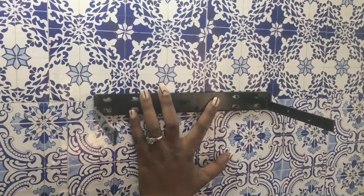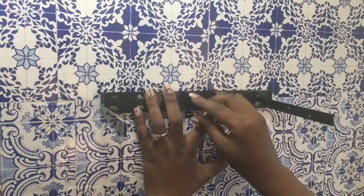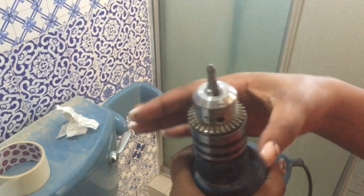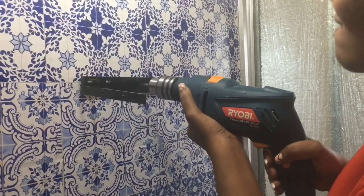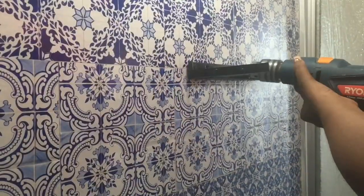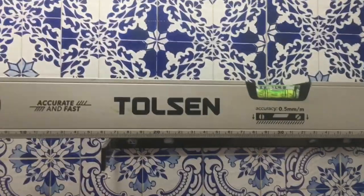Now I am mounting the brackets onto the wall. Yay! We are almost done. And it is leveled! Yes!